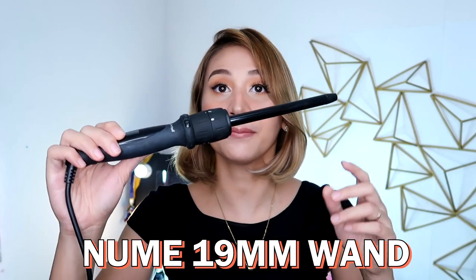Alright guys, so before we do the hairstyle, we have to curl our hair first. We're going to be using this Nume wand from the Octa wand that they have.